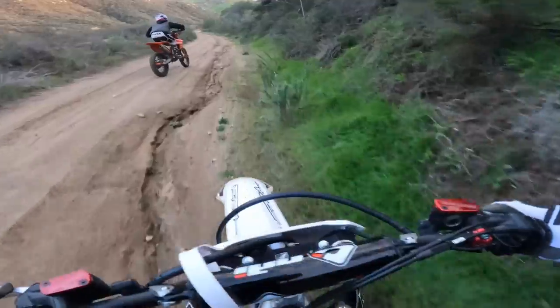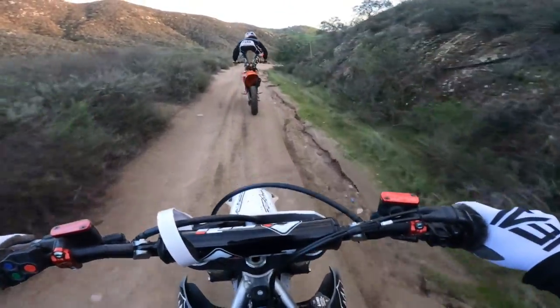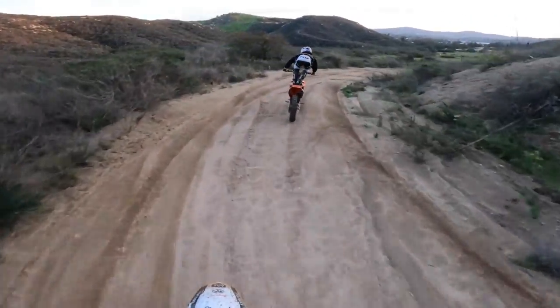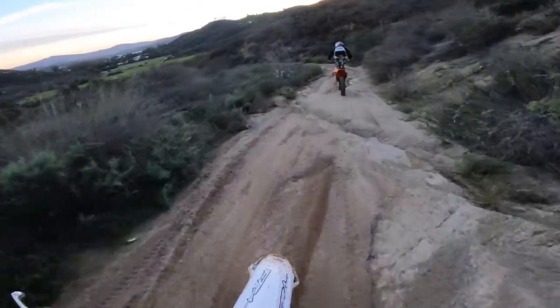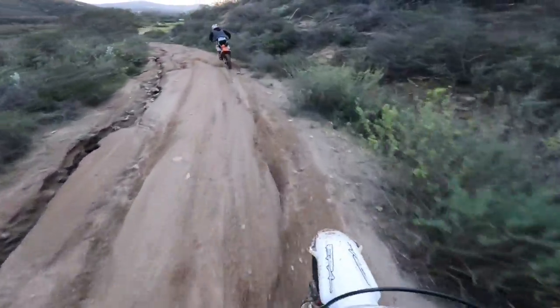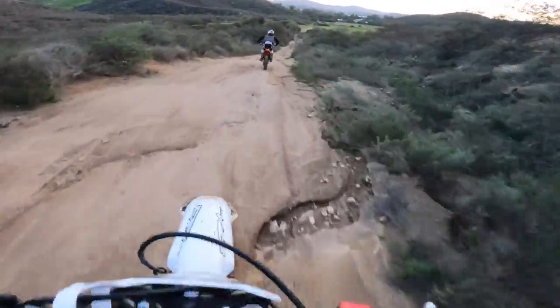KTM's got good roll speed. Ooh, my line slowed me down. He's pumping it. Not on the seat. Down to the Field of Dreams. Let's see if he's gonna get on the brakes. I'm not getting on the brakes. If I run into them, not my fault.